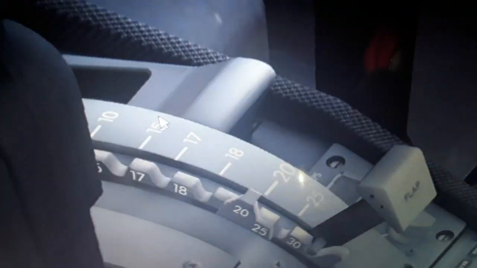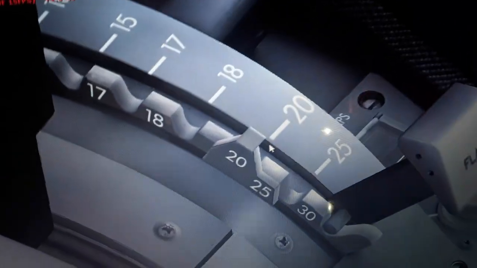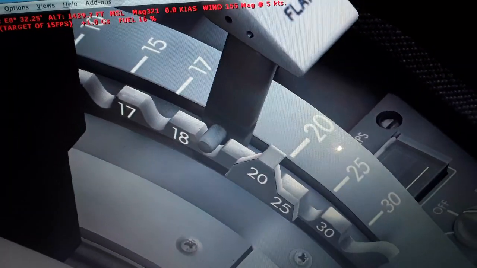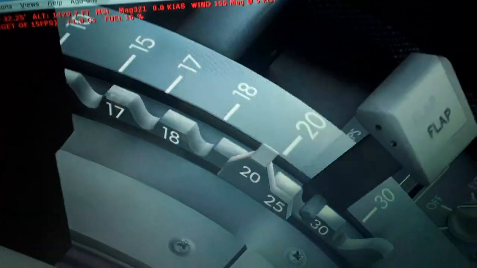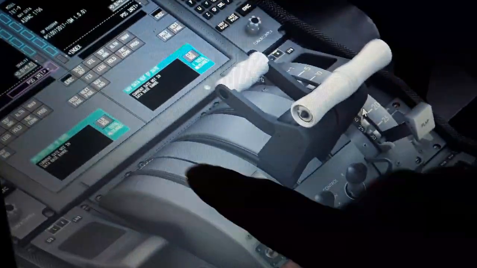When we move the handle, you can see the degrees, how many degrees you want them. So these are the flaps settings like 25, 20, 18, 17, 15, 10, 25, 30. So we have over here also the speed brakes, extend and retract.